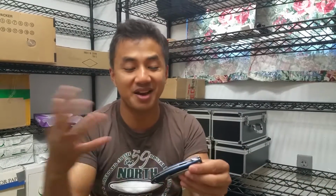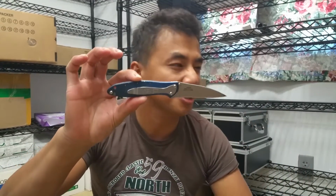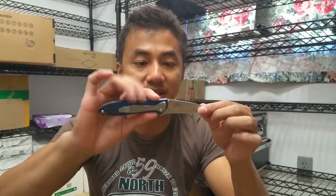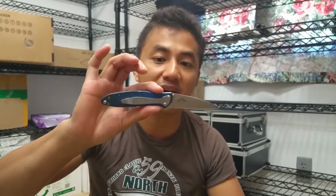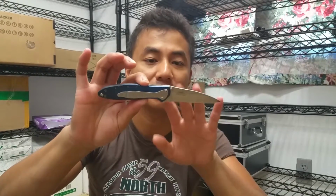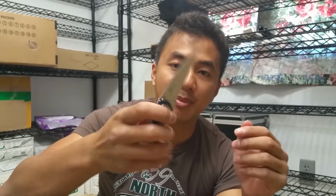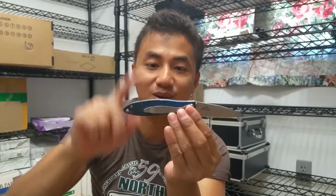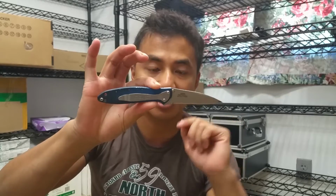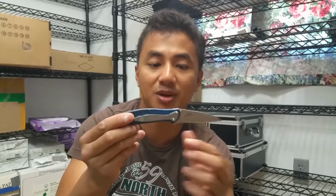The only knife that I really put to use is the Kershaw Leek. Okay, and I have like 10 of these. I use these to de-dome LEDs, open letters, cut boxes. It's a cheaper knife, $35, I think, but it's a very good Sandvik steel, in my opinion. Works well for the job. I really like the sharp tip here. I bought like 20. I've given away like 10 already, and I use these to do all the flashlight work. So I really like this knife. Cheap one that I really put to work.